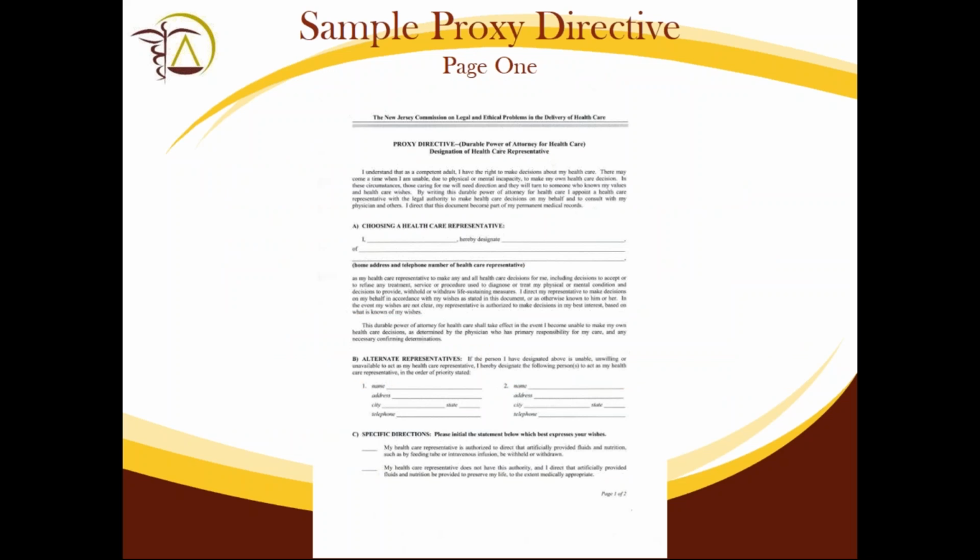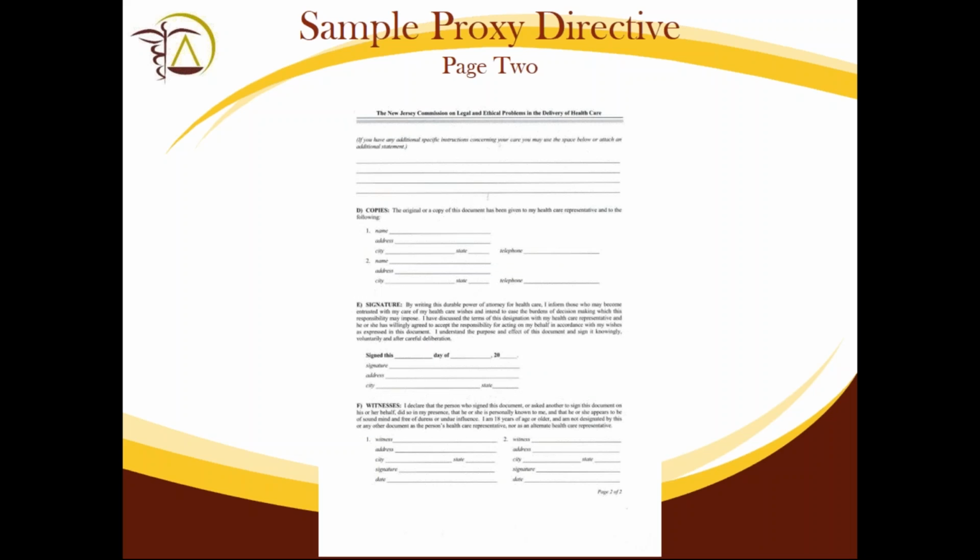I just like to include the sample forms. Sometimes when I do this presentation live, these sample forms are not very legible. I'm hoping because we are online that everybody has a nice big monitor. And when Dawn emails out those materials later, you can also take a better look at this. But all of these sample documents are on the New Jersey State Department of Health website if you did want to download them. So this is just a sample of a proxy directive.